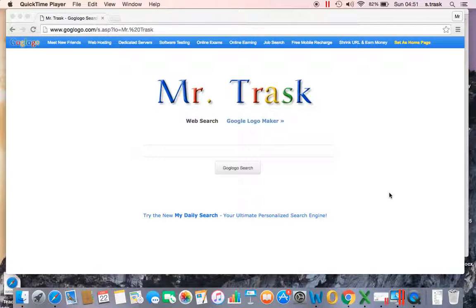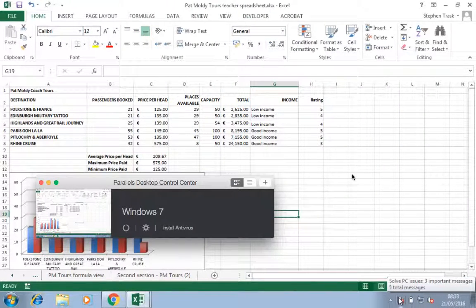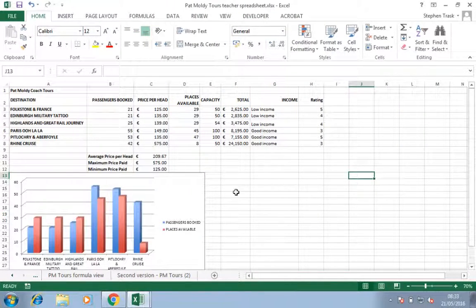This is one of a series of such items, and today we're going to be talking about the COUNTIF function. So if I flick over here to my handy spreadsheet, this is something that I'm working on in class. Anyway, it relates to a spreadsheet which is concerned with coach tours.